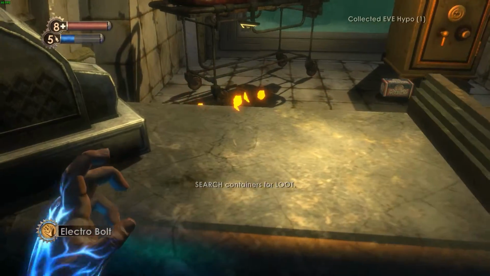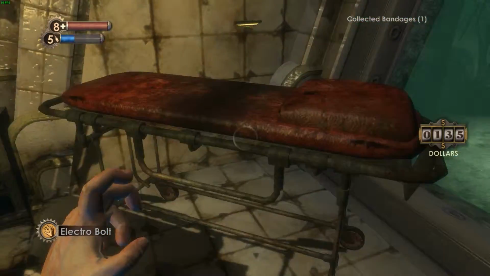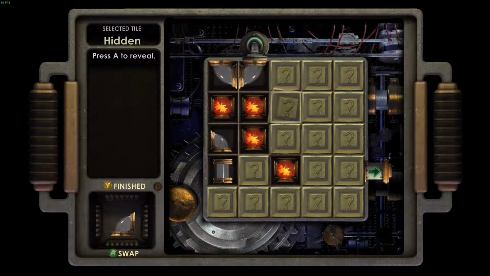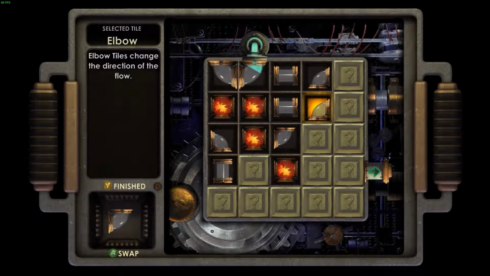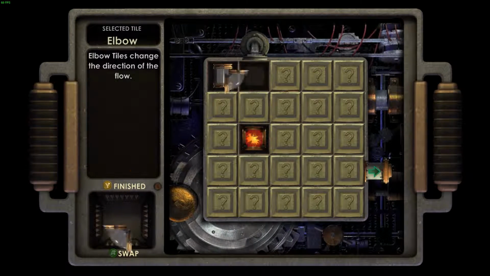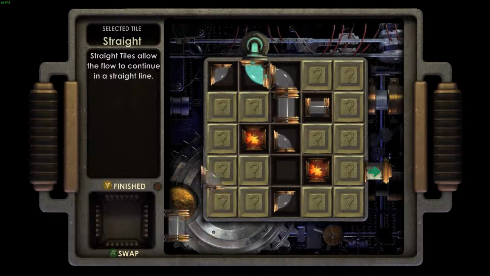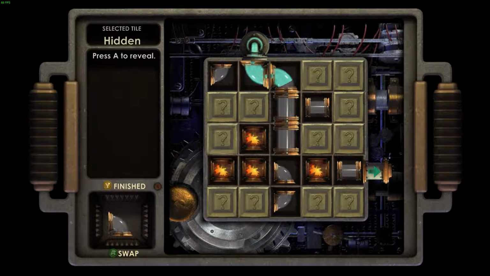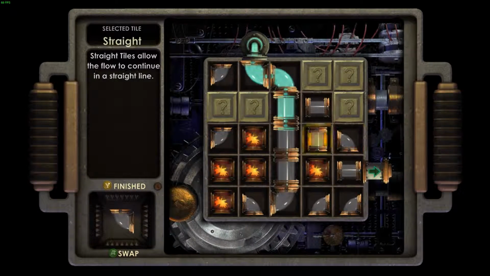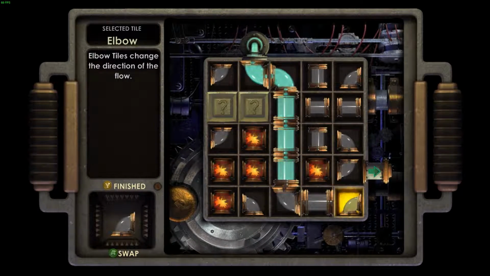Let's pick up some of these things from these corpses. Pick up some other stuff that we got here. Can we even hack this safe? We could probably hack this safe. Let's see. Ooh, okay, so the safe's going to be a little bit trickier to hack. All right, let's do it again. Gotta get another horizontal piece here. Another horizontal piece, perfect. We need one of these, perfect. One of these, good. This and that, and then we're good.